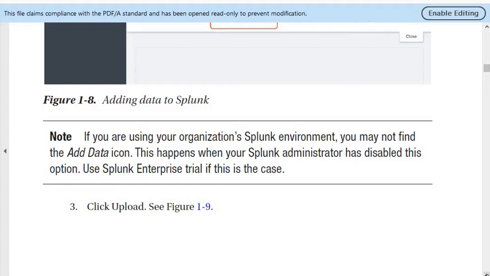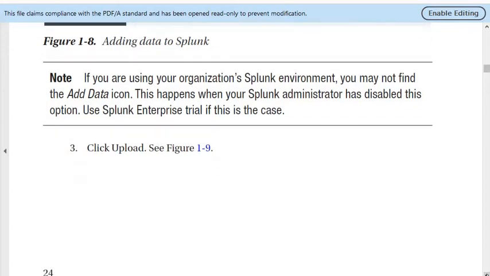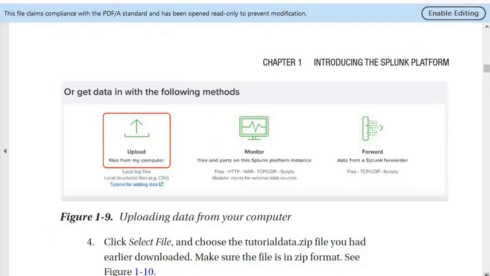This happens when your Splunk administrator has disabled this option. In this case, you can use the Splunk Enterprise Trial version.